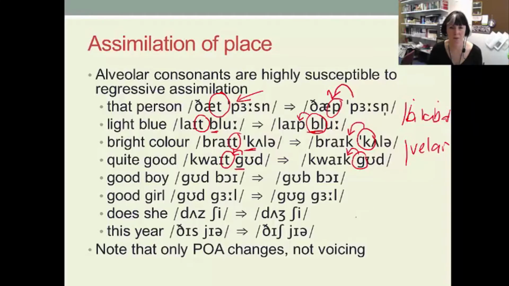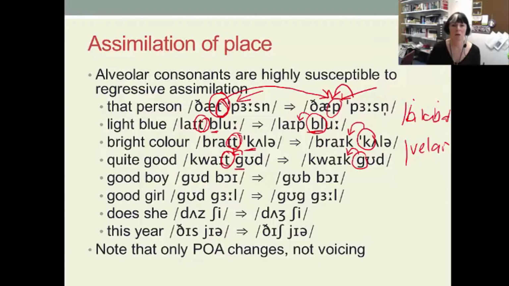These examples are using a voiceless alveolar plosive at the end. So all of these have voiceless alveolar plosives. So this one, this one, this one, and this one, these are all voiceless alveolars. And it's worth noticing that it is just the place of articulation that changes. This voiceless alveolar consonant here is becoming a bilabial one, but it is not changing its voicing. So we have a bilabial voiceless plosive here. We haven't changed it to a voiced plosive.